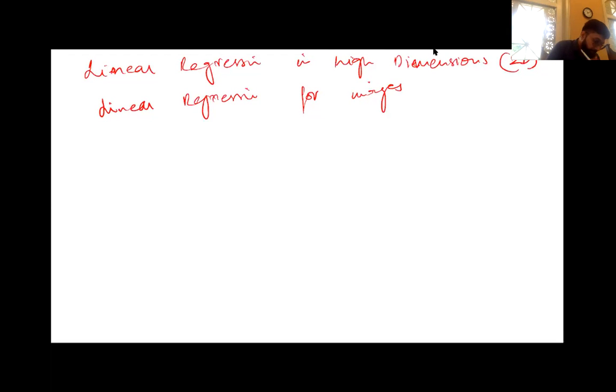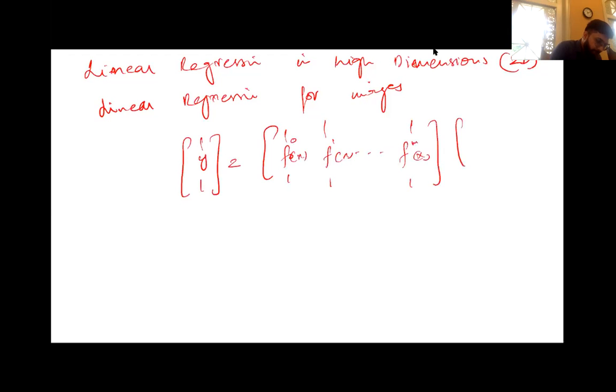Basically, what we saw is that if you have a vector y and you have certain bases, f0 up till fm of x, then you can write y as some combination of these bases. Now this can be used in certain applications, one application being image compression. So what can we do? Let's say that you have an image which is a 1,000 by 1,000 pixel image.